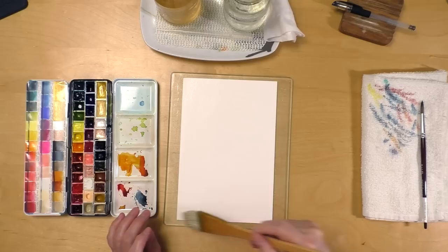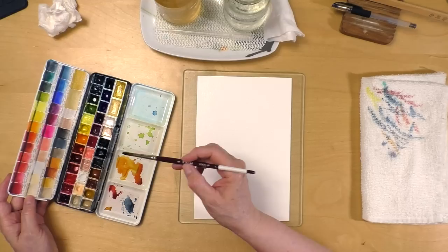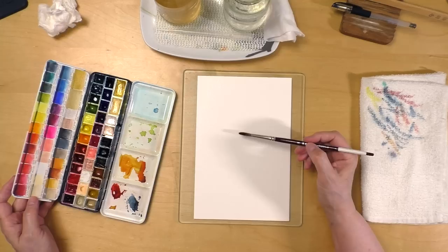So what I'm doing right now is minimizing buckling by wetting the back of the paper first, and then I flipped it over to the right side and laid it down on a glass cutting board, and I added water to the front. That's clean water, by the way, as evenly as possible. When I do this, I always use my phone to check for any puddles, and then I waited about a minute to let the water sink into the paper before applying the paint.